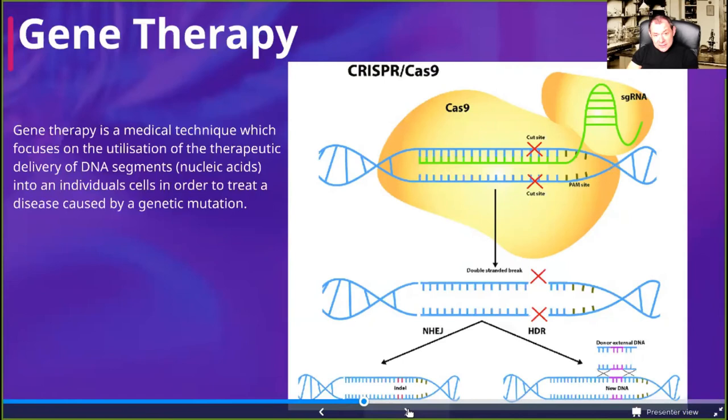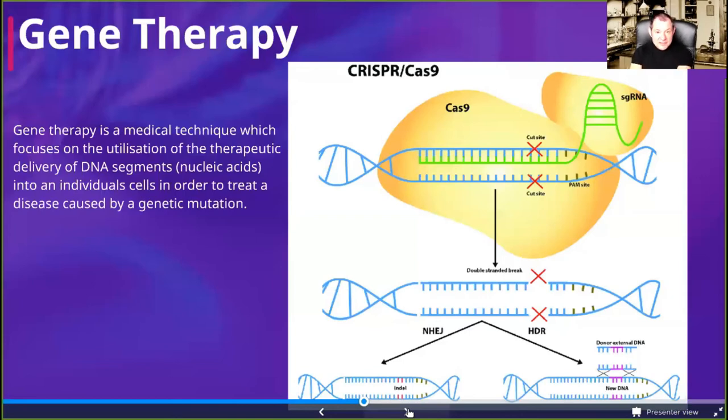Okay, so in the last few years, a technique called CRISPR-Cas9 has been developed. An extremely powerful technique, and now gene therapy is accurate. We can use CRISPR-Cas9 to directly bind to a faulty gene in a specific part of our genome. We have 25,000 genes. We can direct this enzyme directly to the faulty gene where it can snip it out, and the gene can be replaced with a healthy gene, a healthy allele.